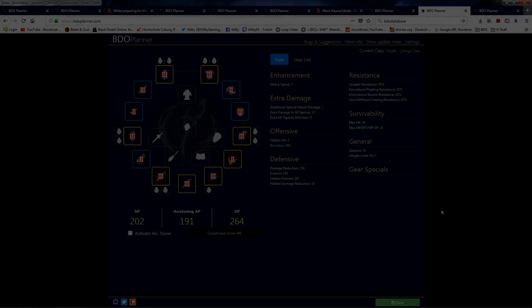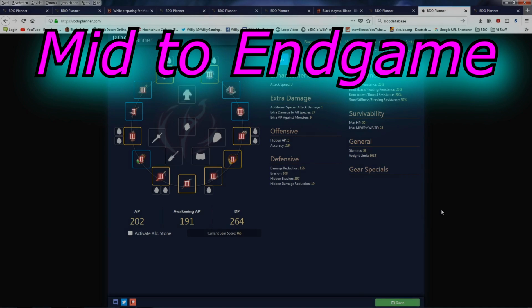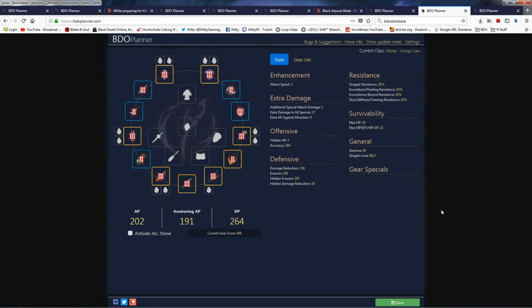So going into the last part of the video, I don't think that at this point you really need a guide to tell you what to go for, because if you're reaching these kinds of gear scores, you're probably well into 300, maybe 500 hours into the game. So you should have a plethora of knowledge by now, but just for the sake of completion, we're going to take a look at transitioning from medium to endgame gear.